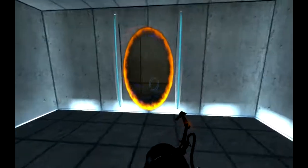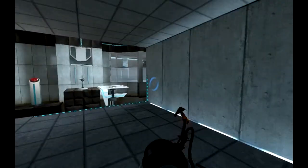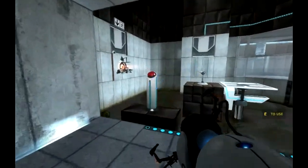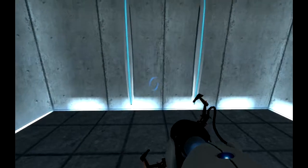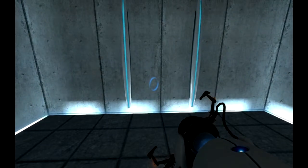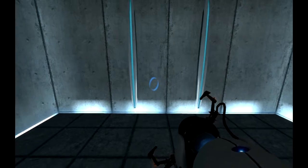Promises to always provide a safe testing environment. In dangerous testing environments, the Enrichment Center promises to always provide useful advice. For instance, the floor here will kill you. Try to avoid it.